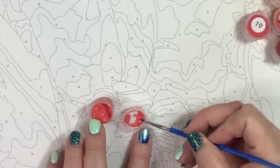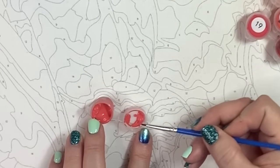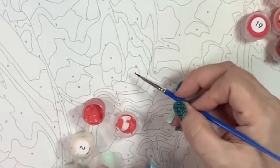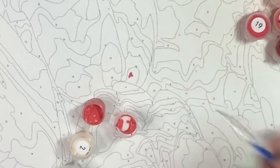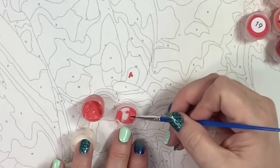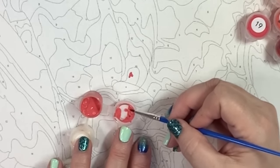So this paint I'm going to use directly and see if it's creamy, and it is creamy, but it is going to be super thick, which means it's probably not going to spread as easily as I'd like. Make sure you rinse your brush if you've never used it before, because they'll have some dried stuff on them and they'll be real stiff. So you want to make sure you've rinsed your brush first before you get paint.